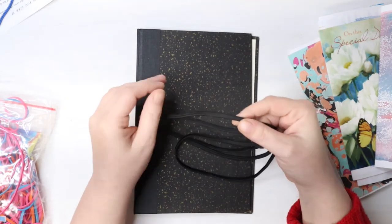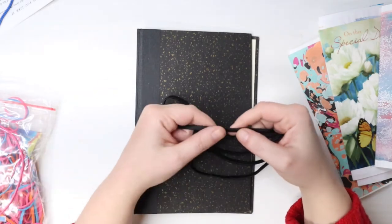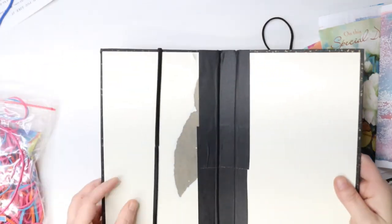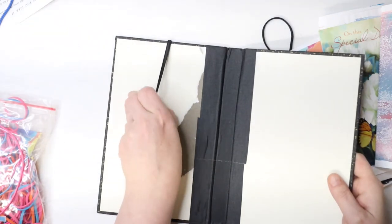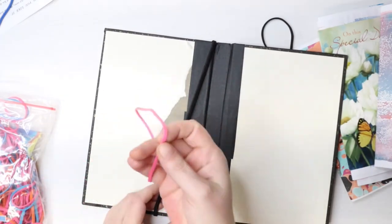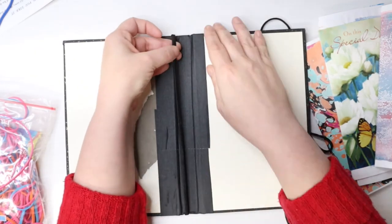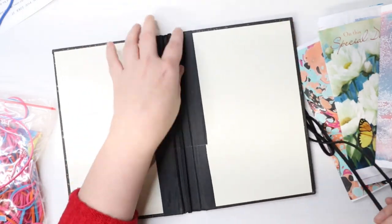I think these are about 1/8 of an inch. Doesn't say. They're no more than 1/4 inch. I know that. And you can test when you put them on your book. You want just a little bit of give. You don't want it to be flopping around. If this is flopping around, it's going to be too loose, and you'll need to use something like these instead. You can also use yarn or thread or twine or ribbon. It's really up to you. You would just take a piece of yarn and just tie it around.